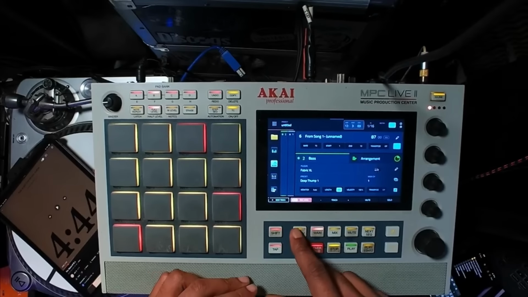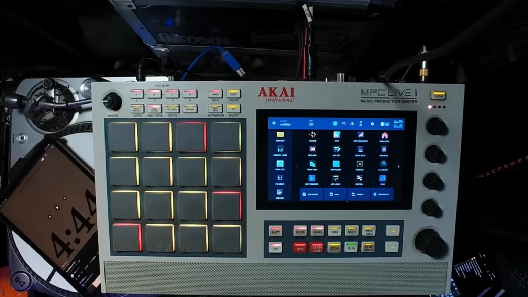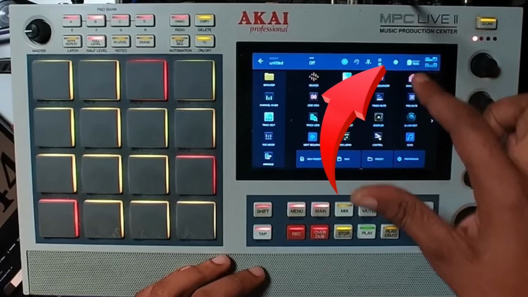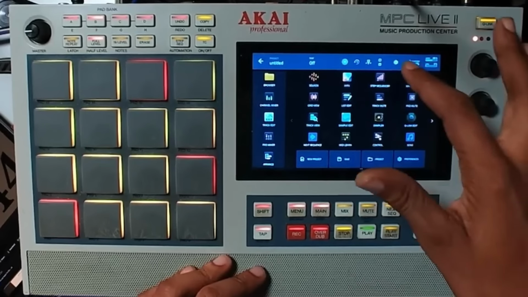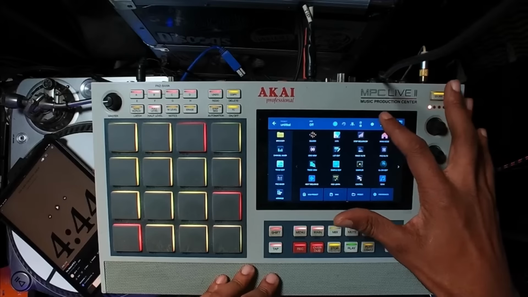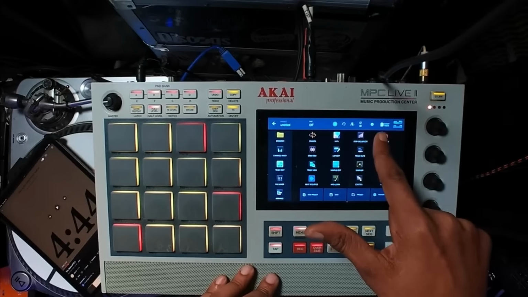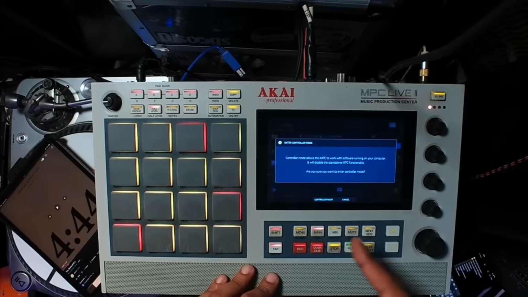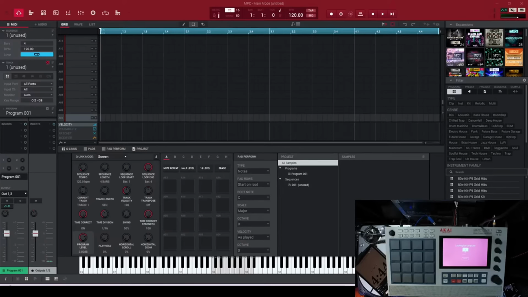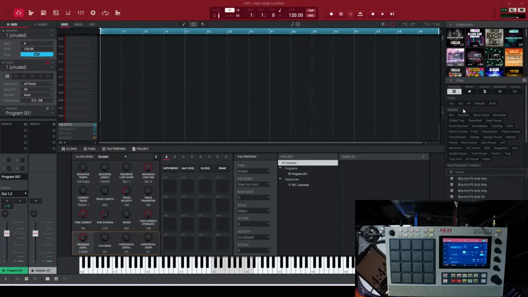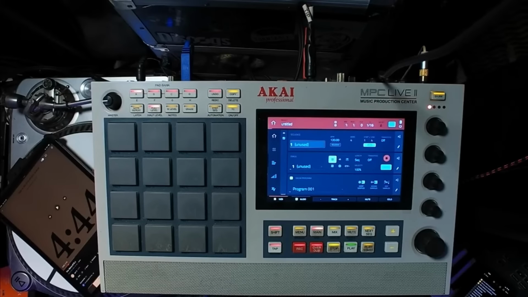When you go into the MPC 3.0, not much has changed except for the icon over here. It looks like that, and I don't really like it because it's too small in my opinion, but I'm old. But you'll see an icon right here. You would just hit that and then choose controller mode. Well, I ain't gonna be able to do that unless my MPC is plugged up to the computer. So MPC software is compatible. It looks like this for me. It'll probably look different for you guys.